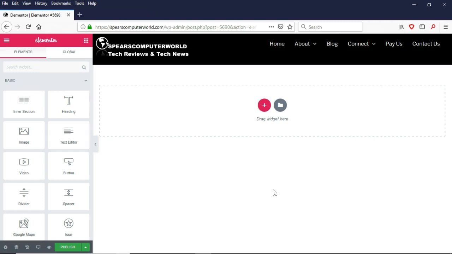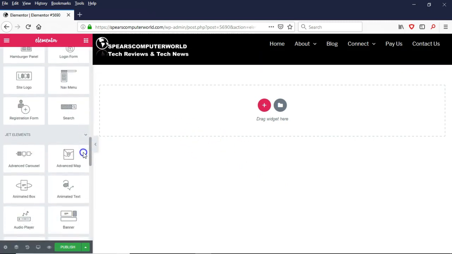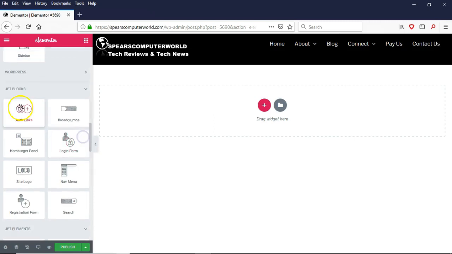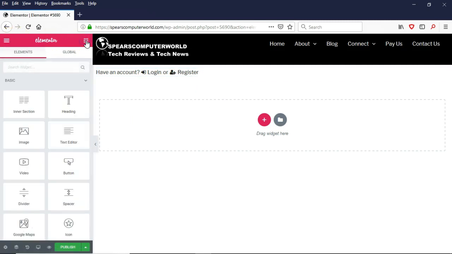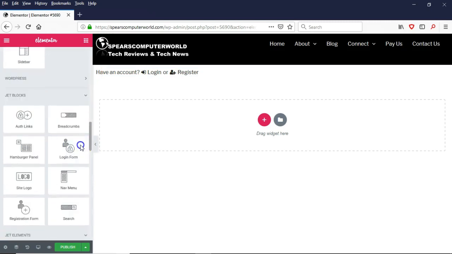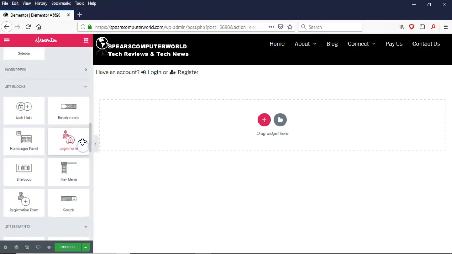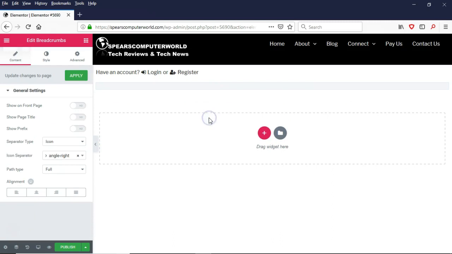So since we're here, some of the other features, I'll just kind of drag some of the things out. If I want a link, an authorization link, I can do that. Breadcrumbs.